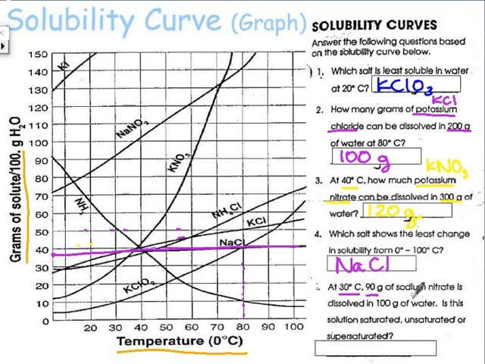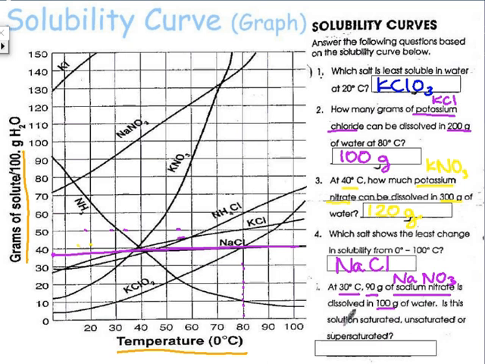At 30 degrees Celsius, and I'm underlining so I don't have to reread, and at 36 degrees Celsius, 90 grams of sodium nitrate, and I write sodium nitrate. If you don't remember what nitrate is, consult your polyatomic ions on your reference sheet. So at 30 degrees Celsius, 90 grams of sodium nitrate is dissolved in 100 grams of water. So it's exactly the same as what's going on in this chart.